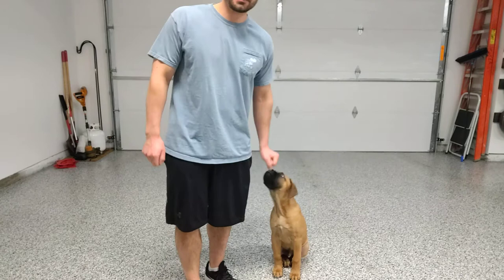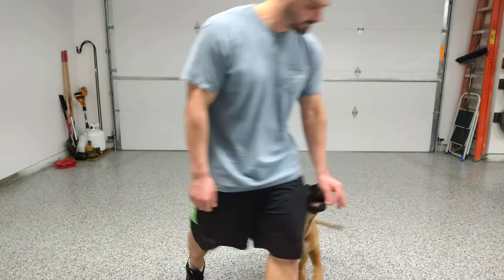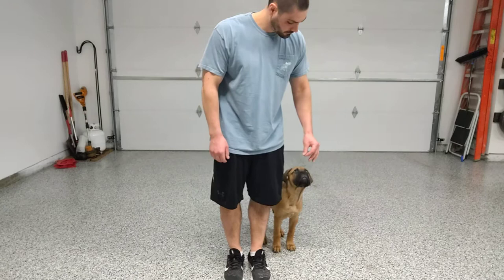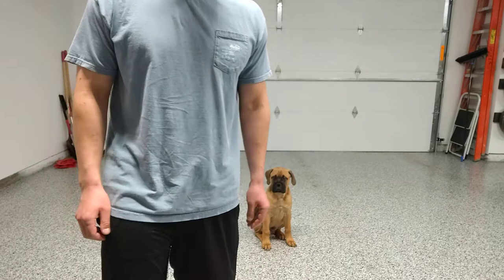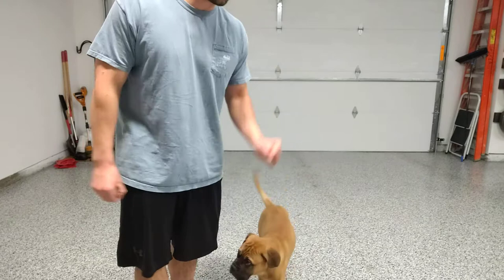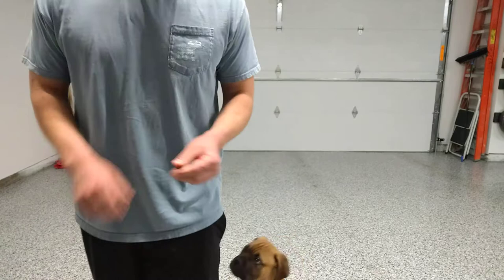Don't be pulling on them, don't be yelling at them, tugging on them. All you have to do — not quite this simple right away, but they catch on quick — put that treat near your left side and have them follow it to a heel. The point of that is just to get them used to walking alongside you, knowing they're going to get rewarded with that treat, and keeping them engaged. They see the treat, they know what they're looking at, they'll look up at you. It works a whole lot better than just trying to tug on your dog the whole time, which you see a lot of people doing. Best thing to do: find what motivates them — food, treat, toy, whatever that may be — and just go with it.